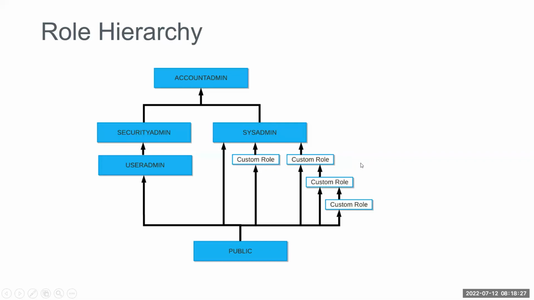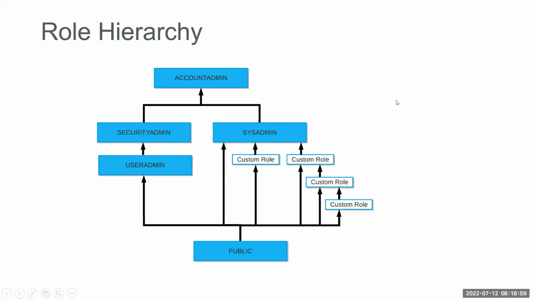But if sysadmin has those access, then he can do that also, right? So as a best practice, whatever custom roles we are creating, we assign all those roles to sysadmin. That means sysadmin can control all these custom roles. This is a best practice, and we should do this in real time. All the custom roles should be granted to sysadmin. That means sysadmin inherits the properties of all custom roles or users.